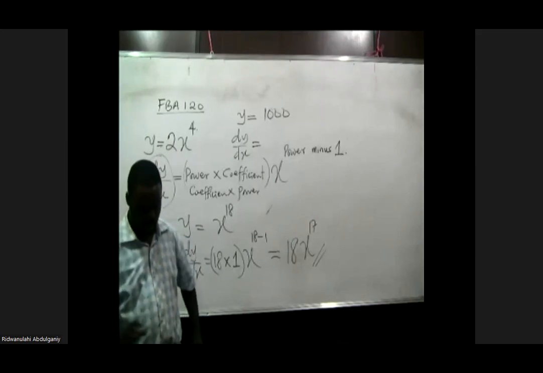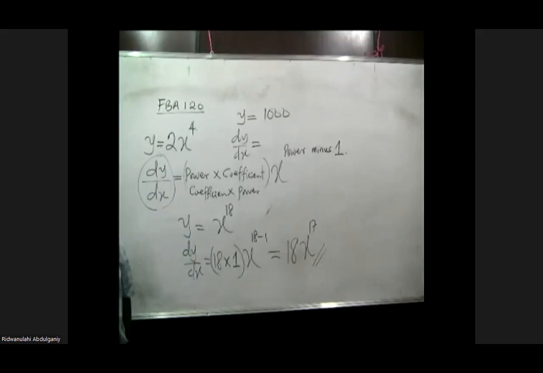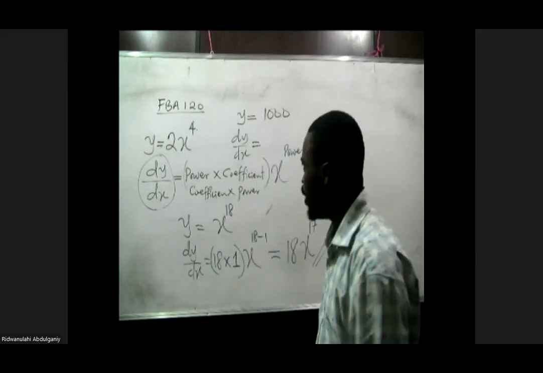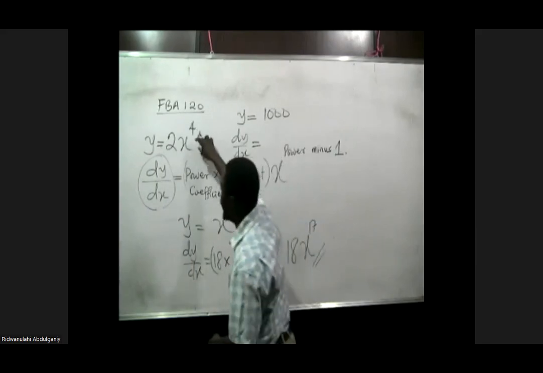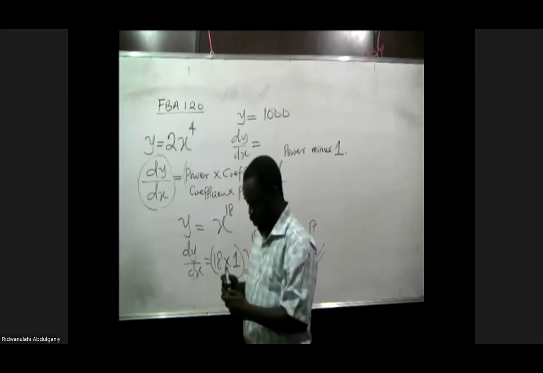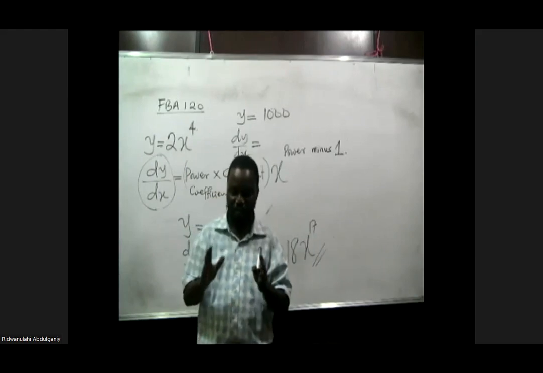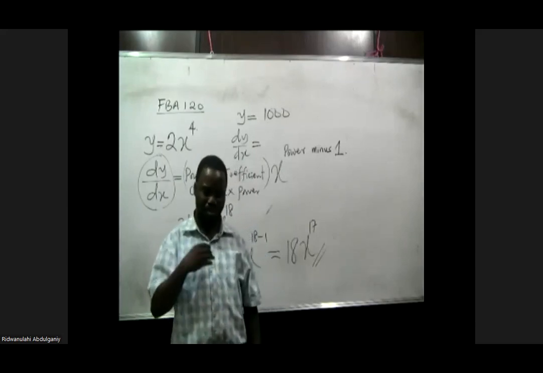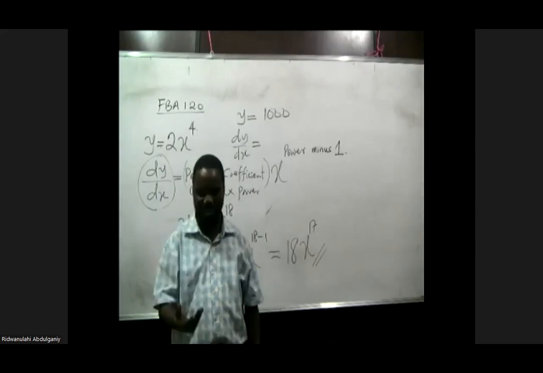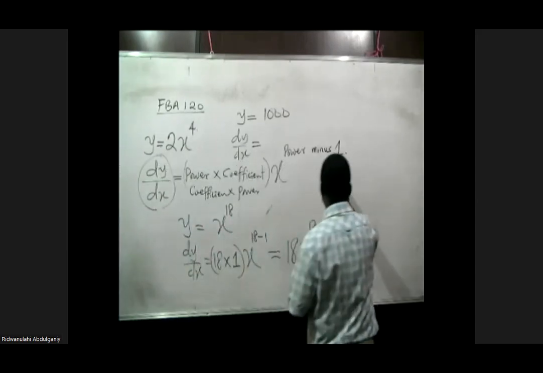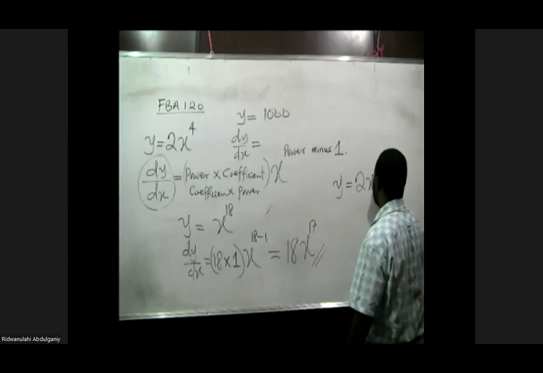Kuforiji, kindly unmute yourself. Good evening, sir. So I want to ask, like, this y is equal to 2x raised to power 4. What if we have 0 as the power? Don't go. You are going to answer that question yourself. Don't mind me tonight. I am behaving like an African man who uses a question to answer a question, because I know you know it. Any question you ask me that I know you know, maybe you are not taking that direction. I will allow you to answer the question directly. Let me take it. y equals 2x raised to power 0.